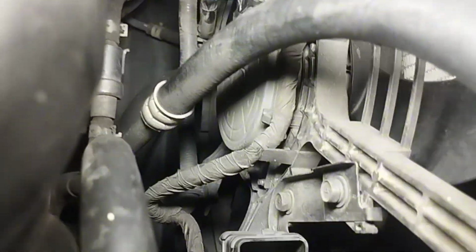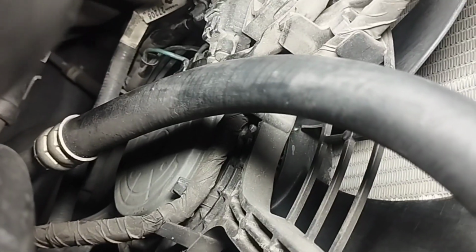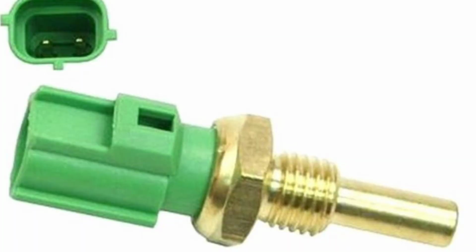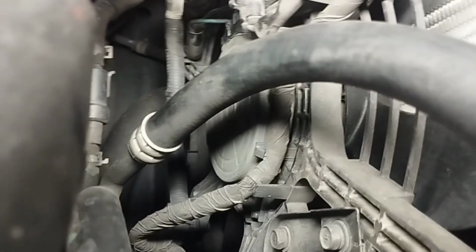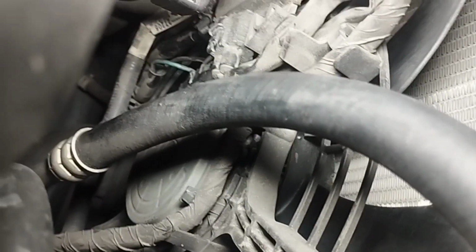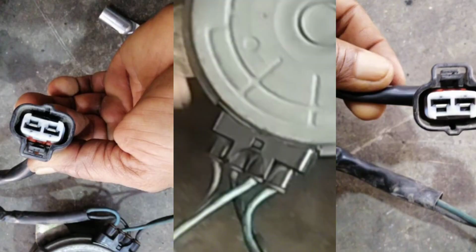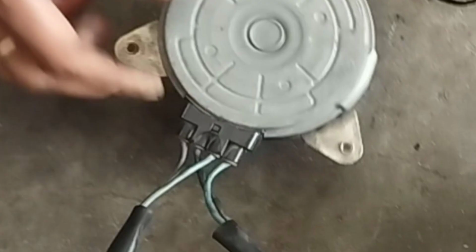Common reasons for the cooling fan not running can be relay, fuse, cooling fan control module, cooling fan motor or coolant temperature sensor. So check if the cooling fan is not running. First open the radiator fan motor cable socket to check the positive supply volt and negative body earth. 2-pin wire socket connects to the radiator fan control module, 4-pin wire socket connects to the radiator fan motor. Check the radiator fan motor positive supply voltage blue wire and negative connection black wire.